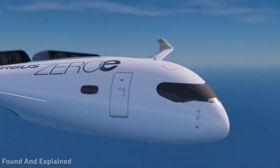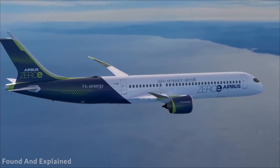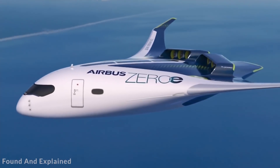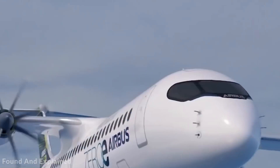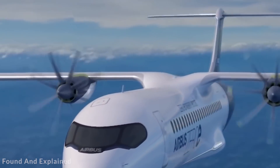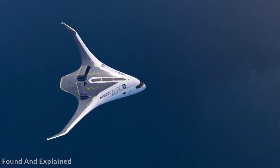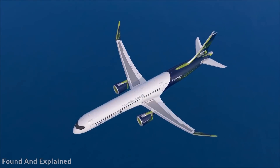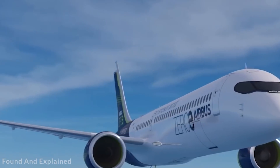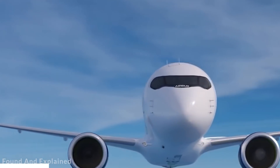As things stand, battery technology should allow an aircraft like this to operate across short and perhaps even medium-haul distances, which accounts for the vast majority of flights that take place. If the HERO Zero proves to be successful, and with the development of higher capacity and lighter batteries, this still has the potential to be one of the solutions the aviation industry is looking for in order to clean up their act, while still facilitating travel around the world.